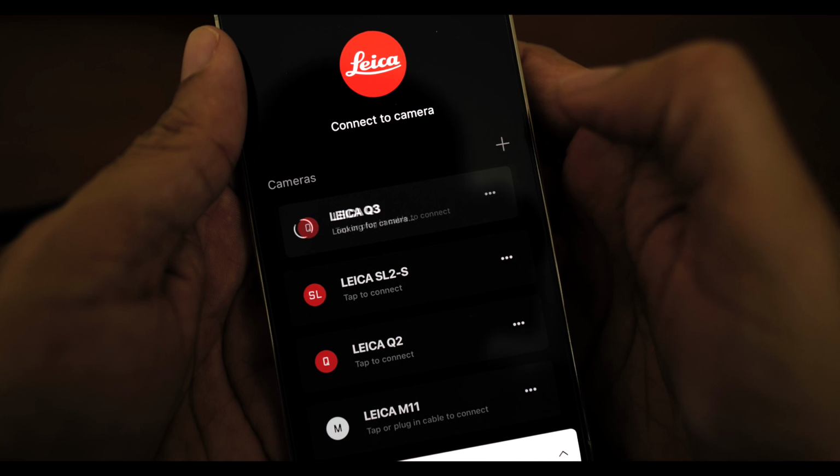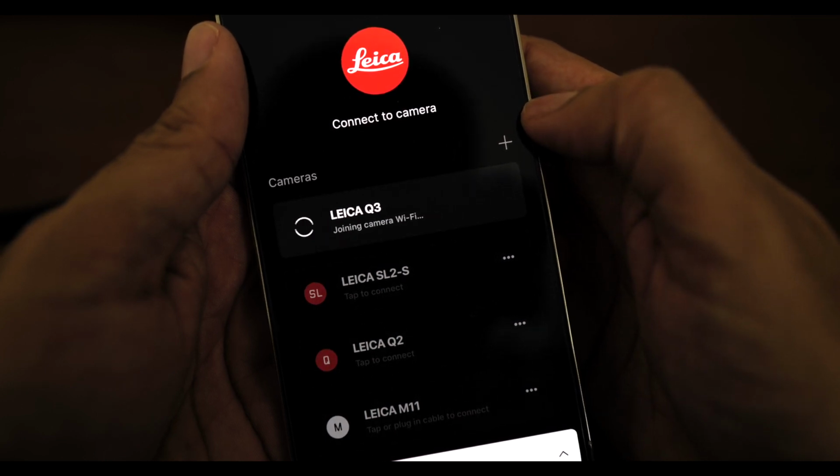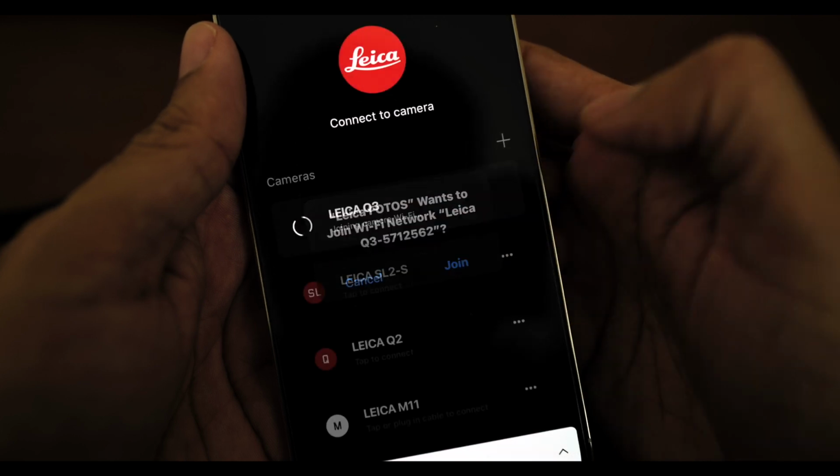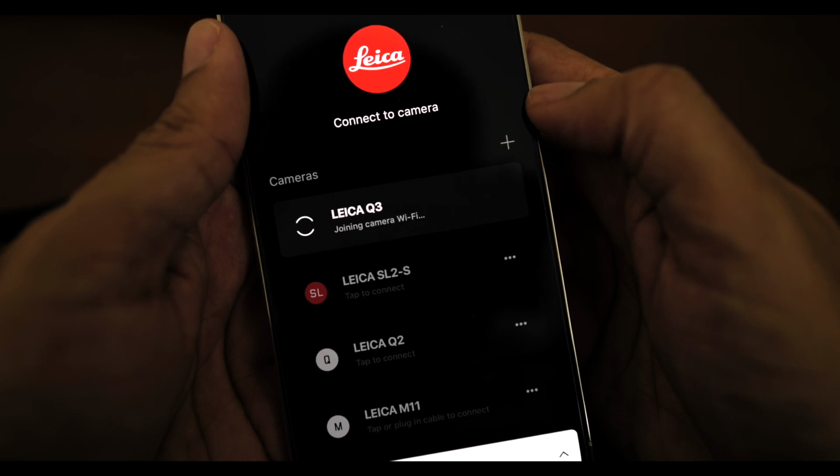Another new feature is the Leica Looks. This is a feature where the camera will edit your photos in camera. This only works on the Leica Q3, and it only works when shooting JPEG, so you have to make sure you're not shooting in RAW. You can choose between a few different presets and download them to your camera. They're almost like filters you apply on your iPhone pictures.